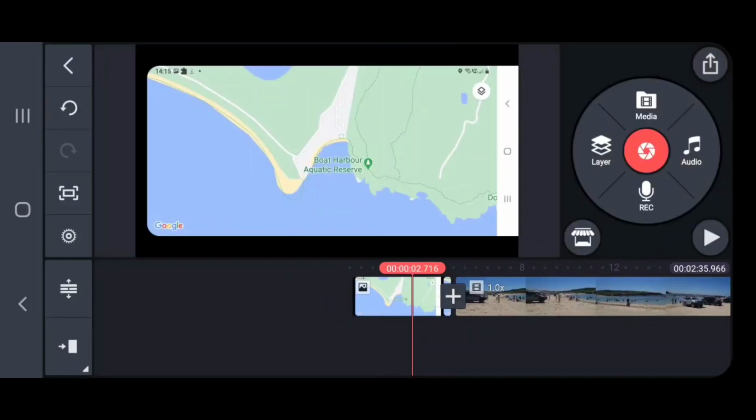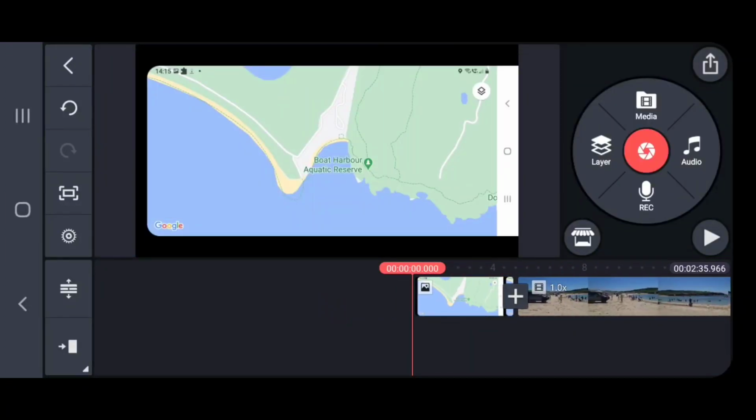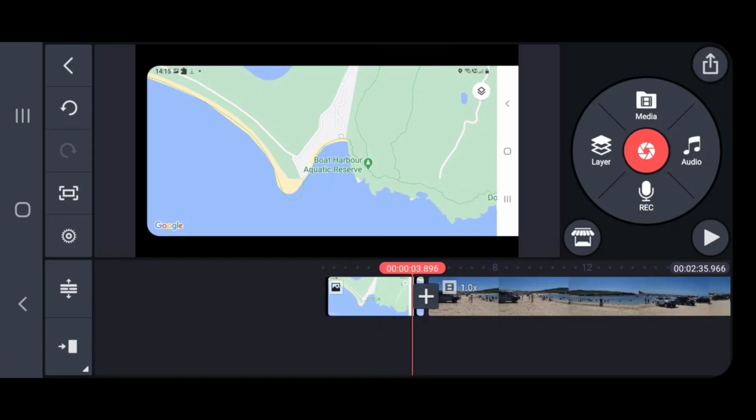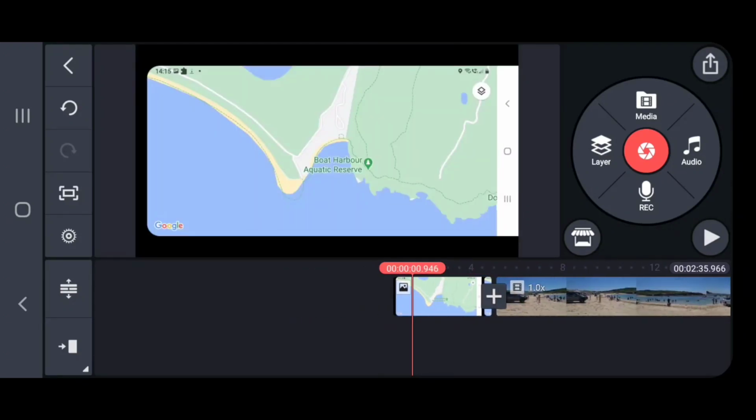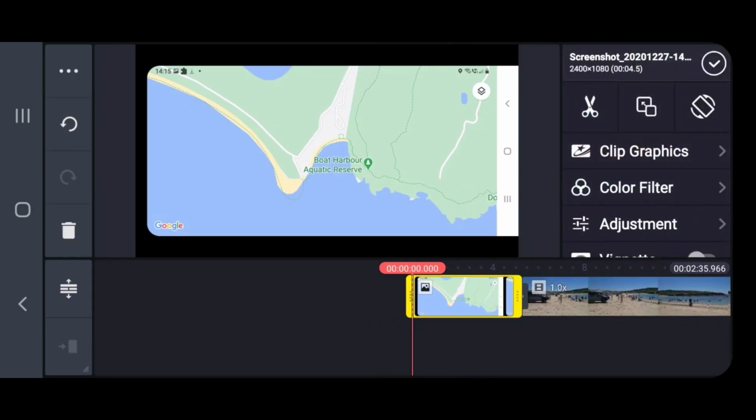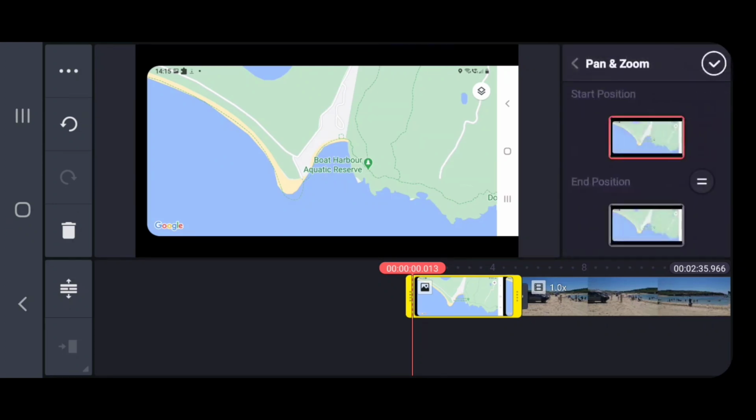and we'll click on OK. So now we have a map location, so people know where it's at, and then we'll go into the video after that. But first up, we'll click on this image, and we'll select this second one in the middle here next to the scissors, because this isn't spread right throughout the whole screen, and there's a couple of things that I want to get rid of there.